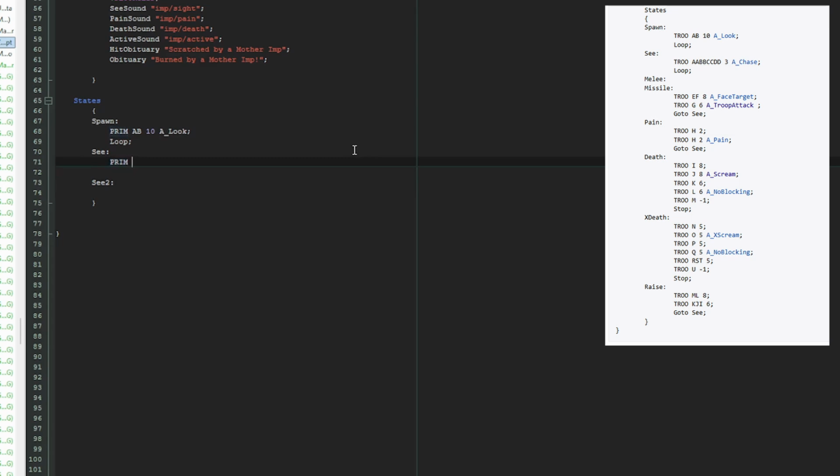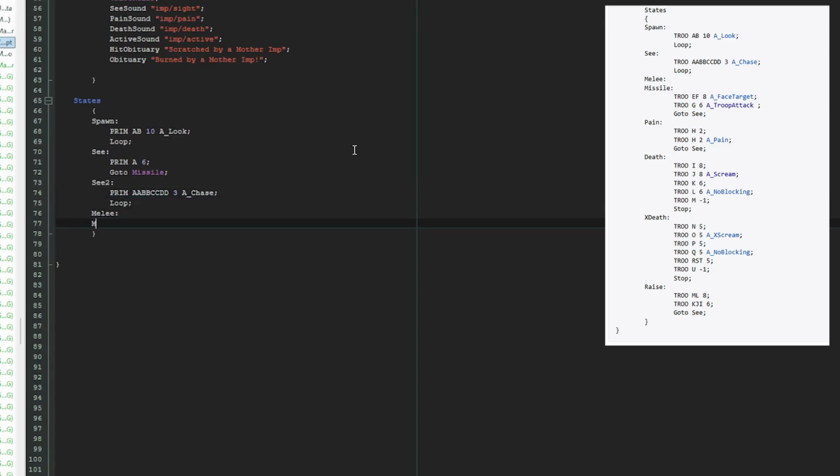So in the C state, we're going to do PRIM A 6 to give it a little pause. And then we're going to tell it to go to Missile to immediately launch a missile, and we'll fill that out shortly. We'll then add a C2 state here and type in PRIM AABBCCDD 3 A_Chase, and then loop this C2 state.